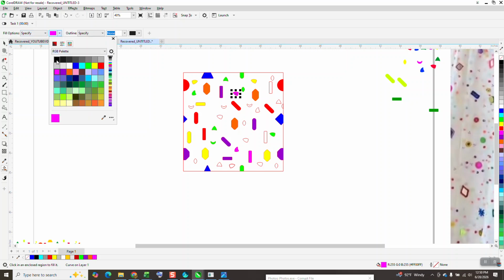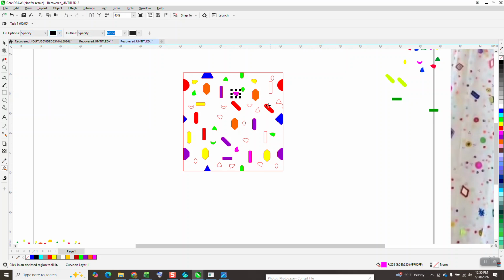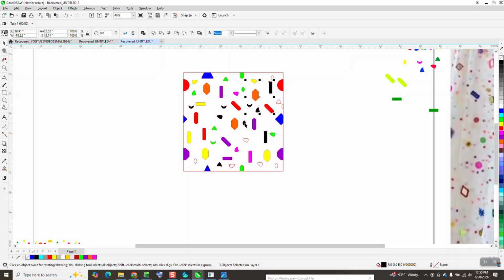Let's make the next one black and fill these in with black, like a bunch of them, because I don't like going up and changing the smart fill color all the time. So what you could do is just hold down the shift key now that you've got them filled in, and select the black ones and turn them that dark blue. Nah, that's too close to that. See, I changed all the black ones.